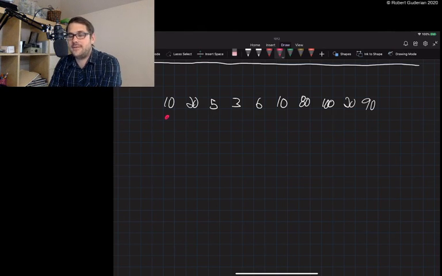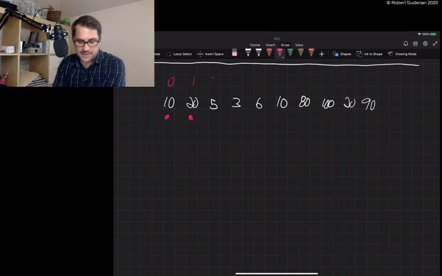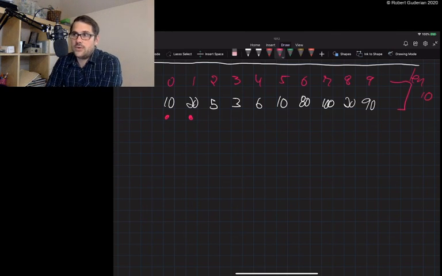That's probably an if statement, right? If 10 is equal to 20, we found it. Do we find it? No. Then I want to check this one. Is 20 equal to 20? Well, it is. So then we'd say, okay, well, because we're in computer land, we count from 0: 0, 1, 2, 3, 4, 5, 6, 7, 8, 9. Guess what? Length is 10. So then we'd say, okay, well, 20 is at index 1. Bob's your uncle.